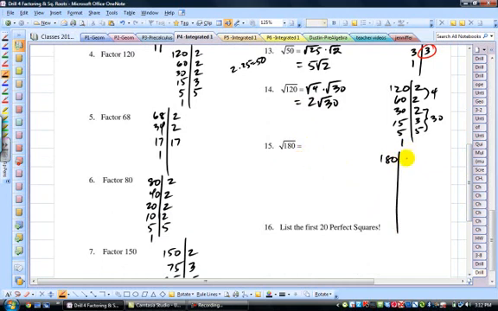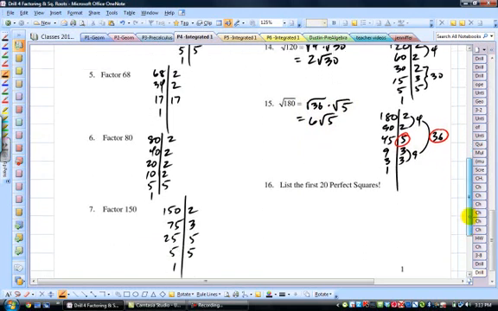Okay, we're back now. 180 divided by 2 is 90, divided by 2 is 45, divided by 5 is 9, divided by 3 is 3, divided by 3 is 1. We're done. Now we look for squares, and I see one here, I see one here, and I see even a bigger one here. 4 times 9 is 36. I didn't use the factor of 5 yet, so 5 times 36, guess what? That's 180. All right, I bet you didn't know that in the beginning, but you know it now. 5 times 36 is 180. Square root them both. All right, simplify, and you're done. And that's all there is to it.